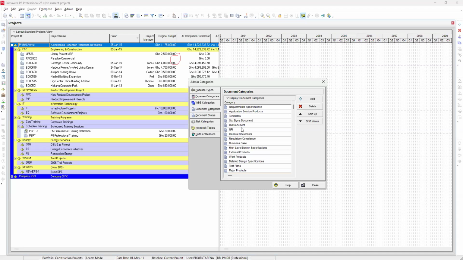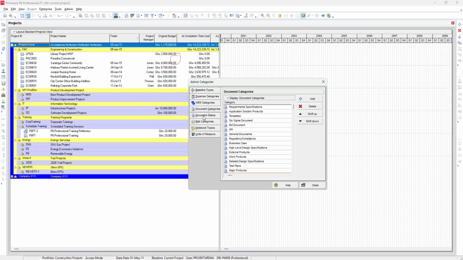We will demonstrate that when we create projects, we create WBS and activities. We will make use of all of these to show you how interesting and comprehensive this tool is when it comes to managing projects.